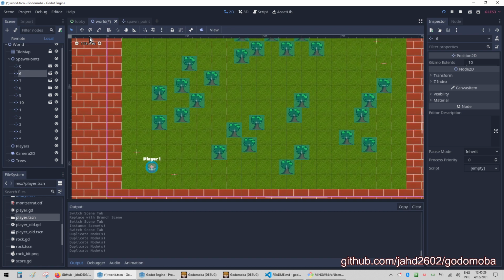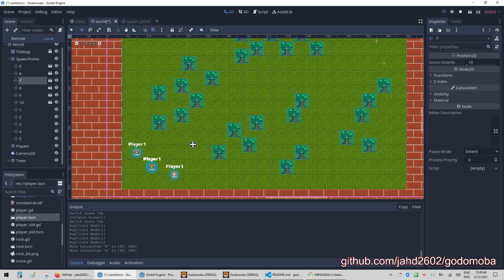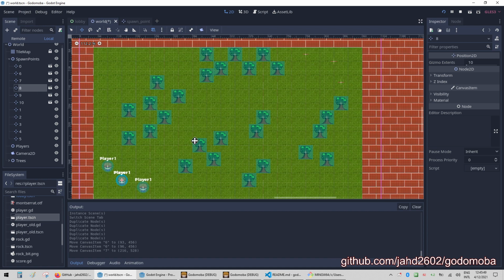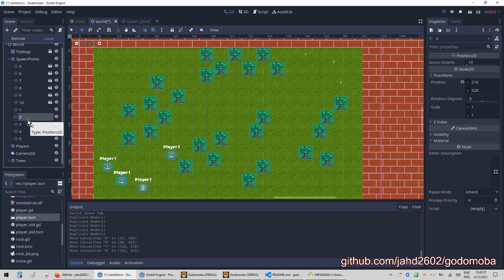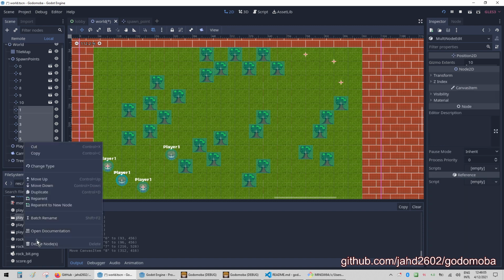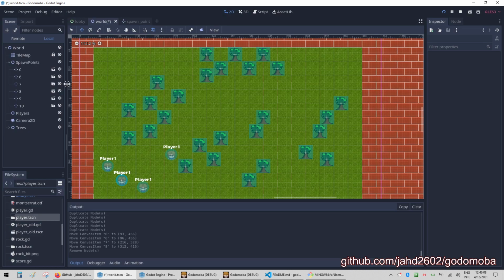So this one, I'm going to put it over here. Let me enable the smart snap. What's this? Grid snap. Well, what's the difference? I don't know. Let me see for the smart snap. So, okay. I will put it over here. 7, I will put it over here. 8, I'm going to put it over here. No, wait a minute. 1, 0, 1, 2, 3, 4. Okay, the way that we are doing it, let me just delete all this. It's just too much noise.